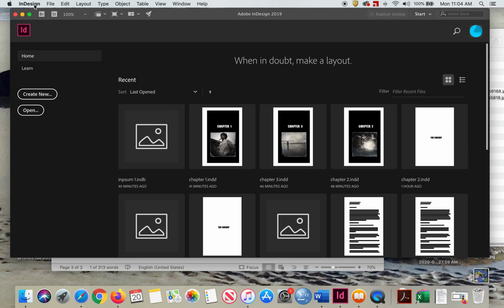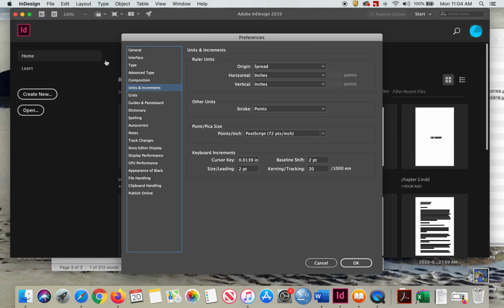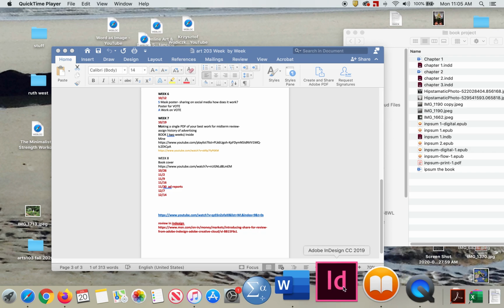So the first thing you need to make sure you've done is I'm going to go to my preferences and I'm going to go to my units and increments. If you're doing this at home, you can change it permanently to inches, which will make it much saner for you. Once you've done that, I suggest you then quit InDesign. That makes sure that it saves it in its setup.